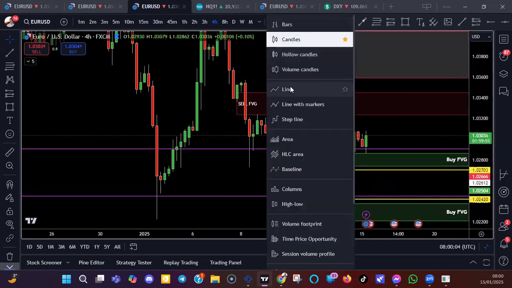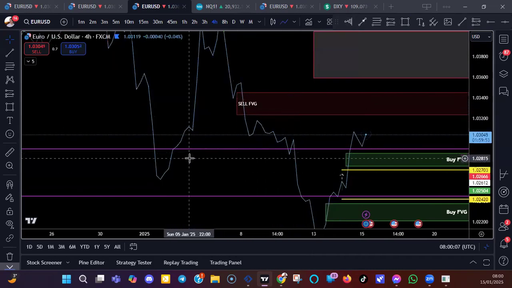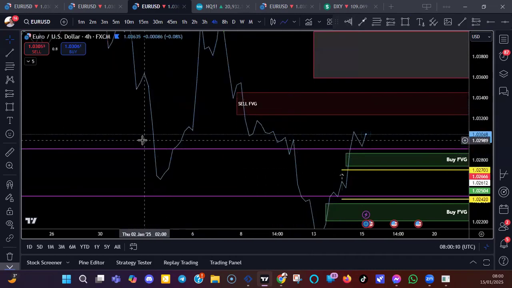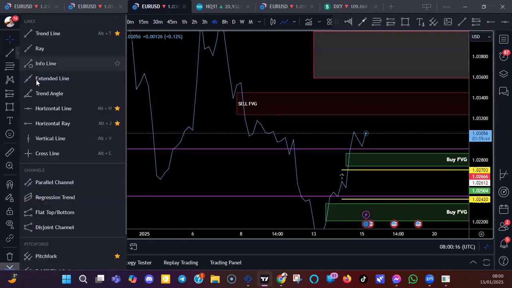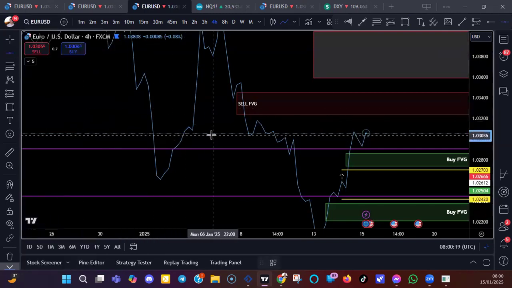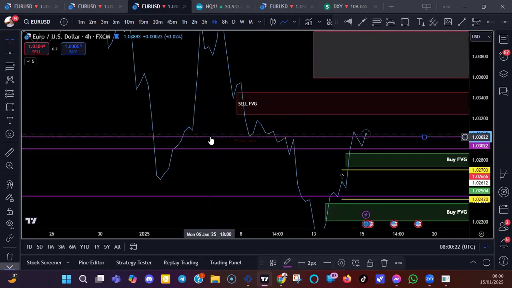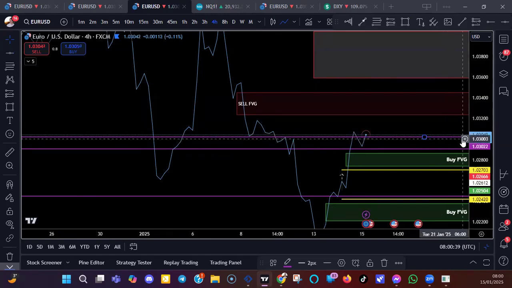Now I'll turn it over to the line chart and look for points of interest, like for example, right there. Get the horizontal line, because there it's been support, but there resistance. So that line around about that area there is pretty much important. And oh look, it's near what we call the key zone, anything with 3 zeros at the end of it. So that's an important area. That's where we are at right now.